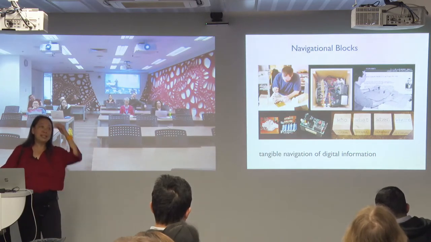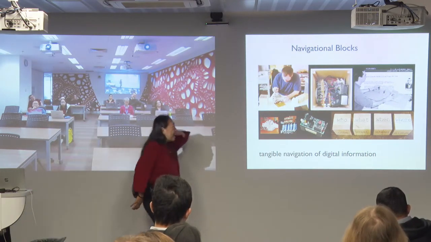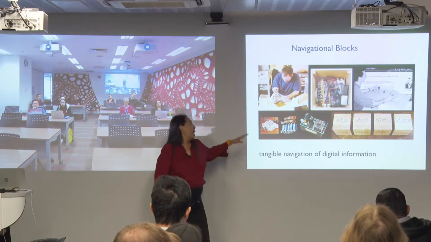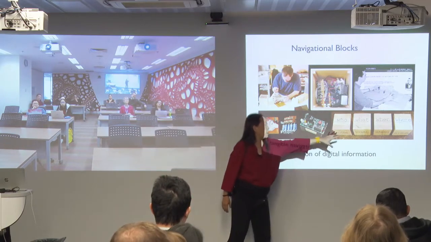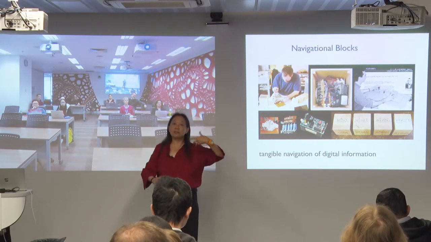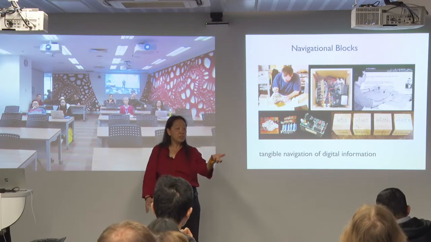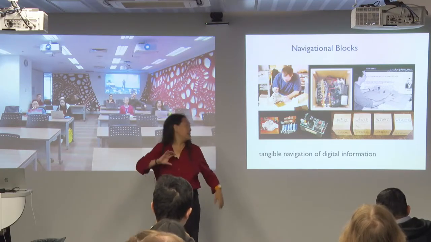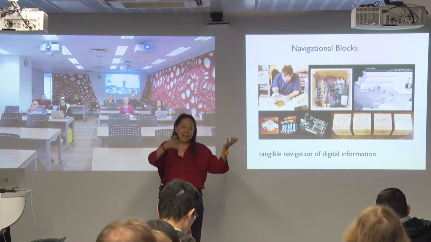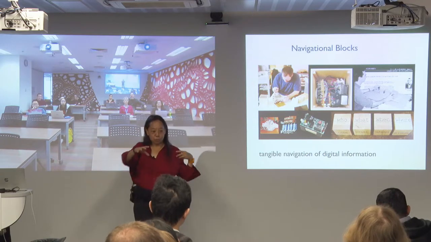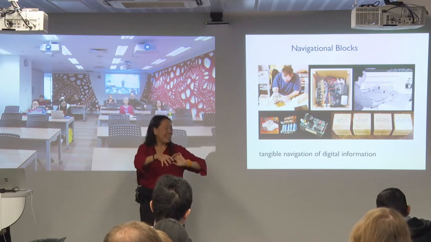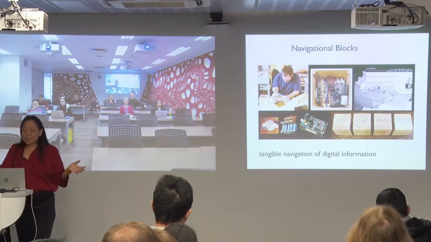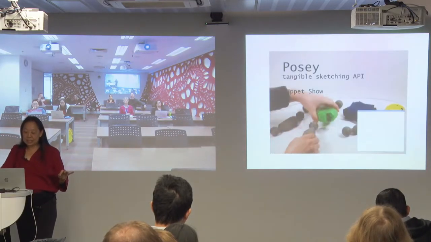So for example, the first one, this is my student, Ken, and this was at University of Washington. So we're doing a tourist kiosk for the Pioneer Square. And the idea here is we build a physical block called navigation block. So who, why, when, where. So as you rotate, we can sense which direction you are. So who could be the founding father or the miner, and what could be the fire or the gold rush, and when could be 1890 or 1910, and then where could be in the Pioneer Square or Chinatown or whatever. So as you rotate, you're doing the end query, and so different information will bring up. So that was one of the first physical computing projects we have done.